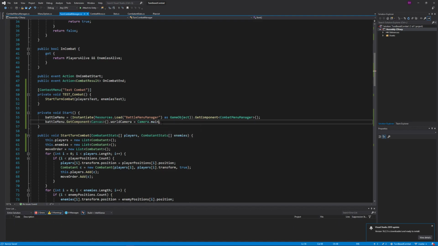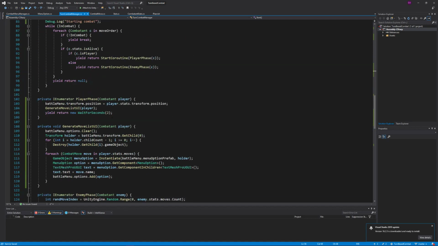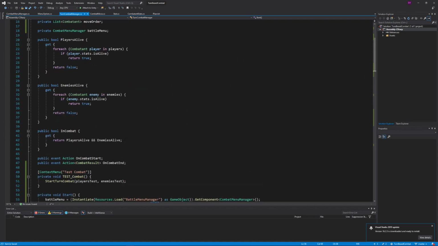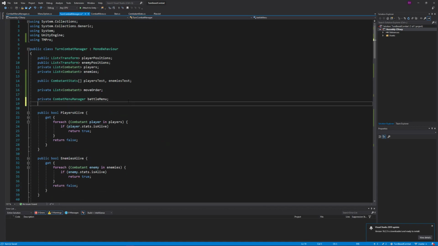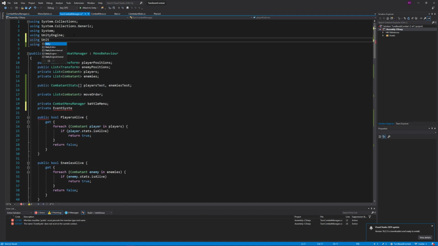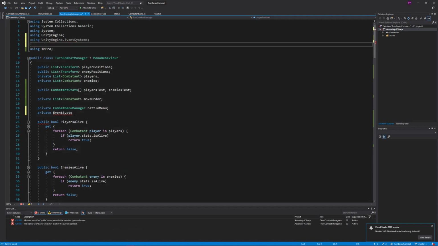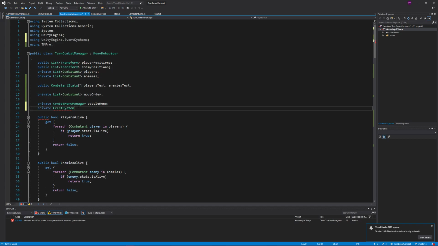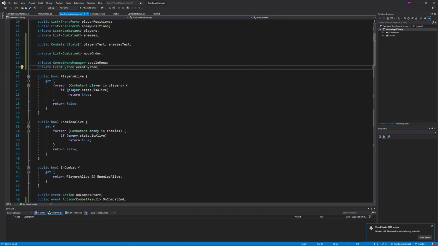Not the best practice, but it'll work for what we need. And then the other thing we need to do is grab a reference to our event system, which I believe is in using UnityEngine.EventSystems.